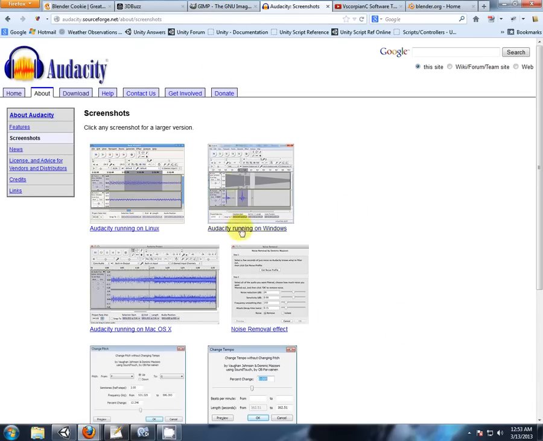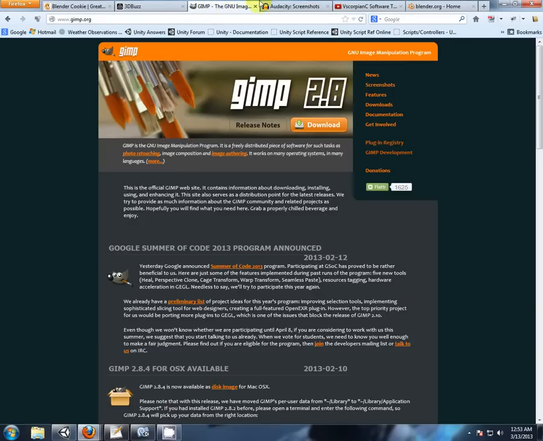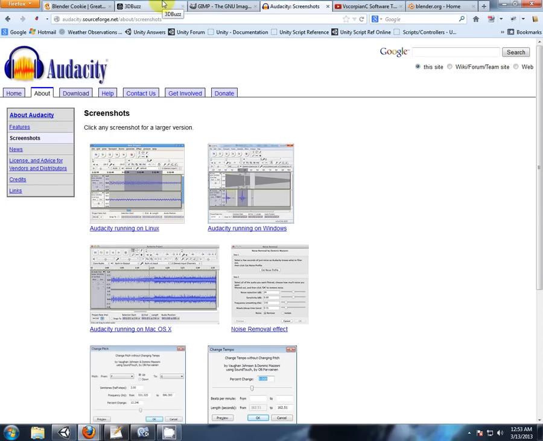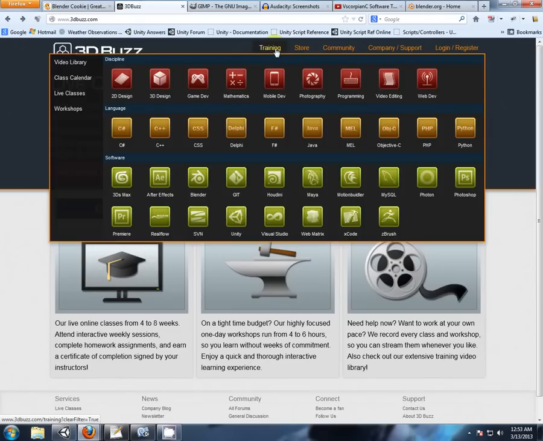Okay, if you want to learn about using some of these programs, there's plenty of tutorials just like the Unity ones available. For example, the 3D Buzz. If we hover over training, see they have training on many different things.